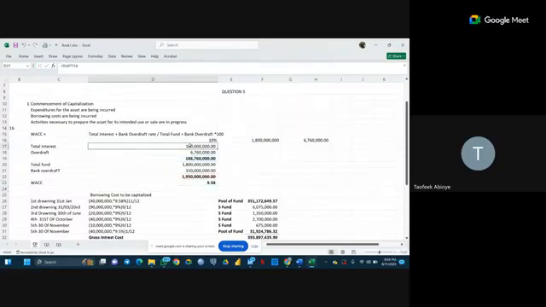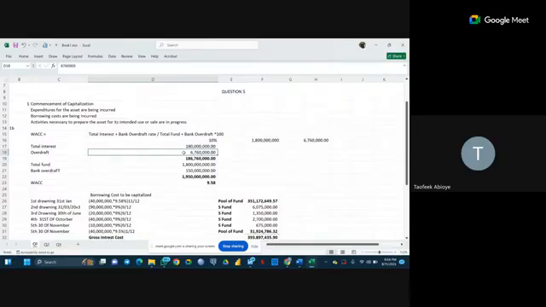So this 180 million is how we get it. Let's look at the formula again. The total interest. What do you mean by the total interest? It means that for every source of finance that we have, we are going to multiply the interest rate by the total fund that we borrow. Interest rate multiplied by the total fund that we borrow.